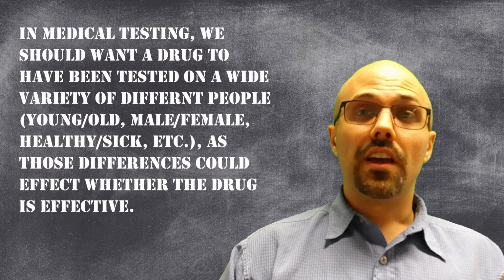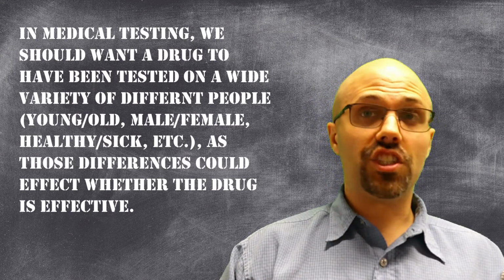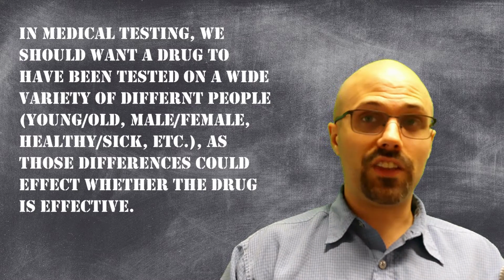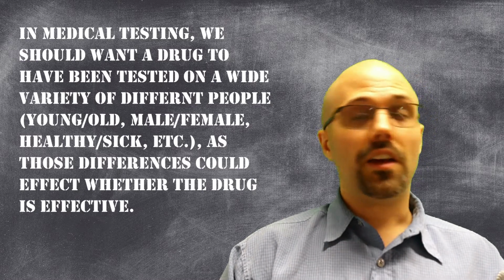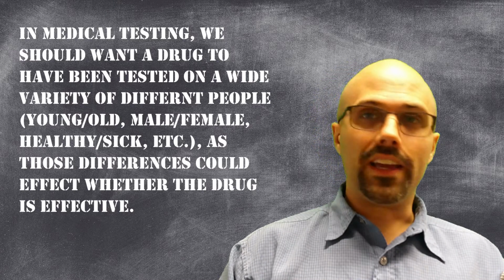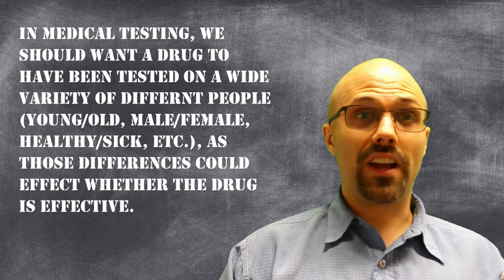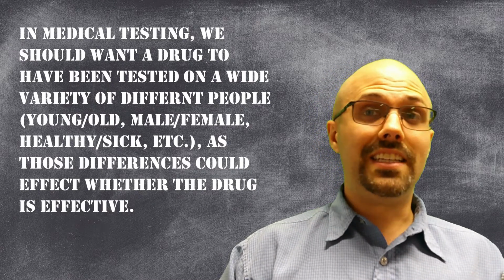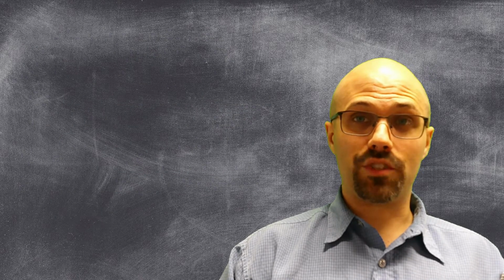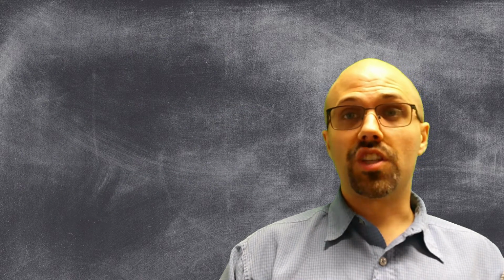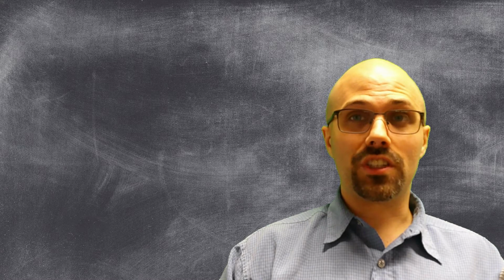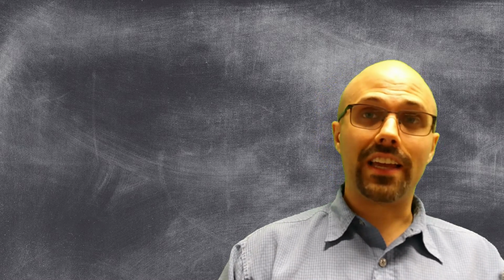We should want the people that we're giving the drug to in our sample group to more or less reflect the same ratio of male-female, young-old, overweight, underweight, and so on, that's present within the overall population. And ideally, these demographics will be represented in the exact same proportion. So whatever percentage of the overall population is over 65, that's the percentage of the people in the sample group who will be over 65 too.